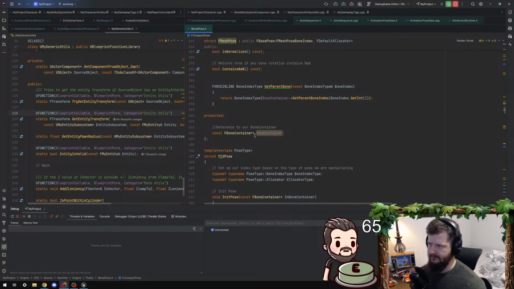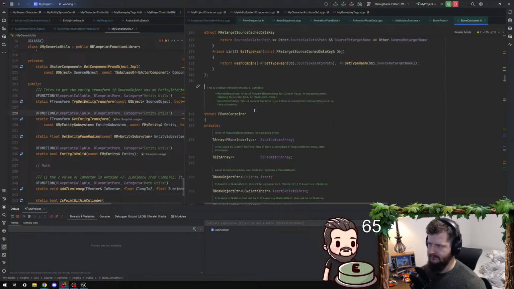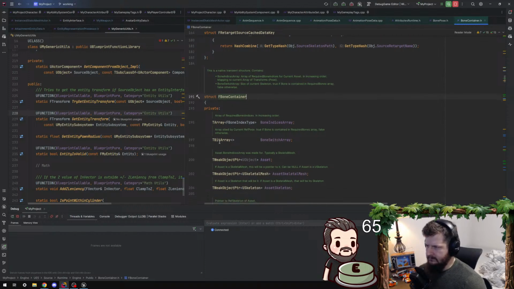Get parent bone. Get parent bone of a pose? What does that even mean? Bone indices array.